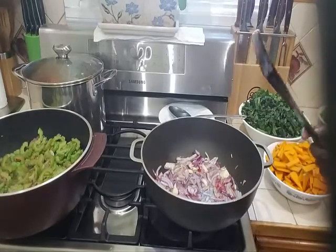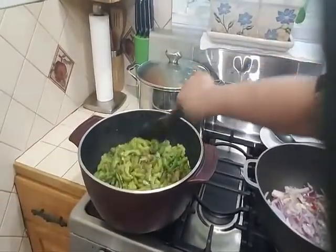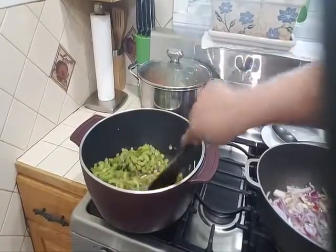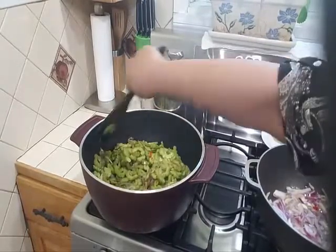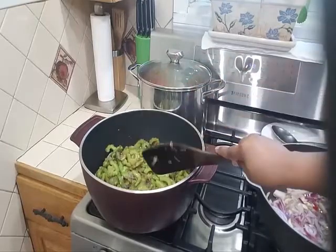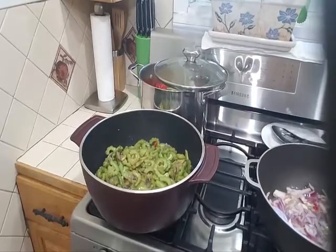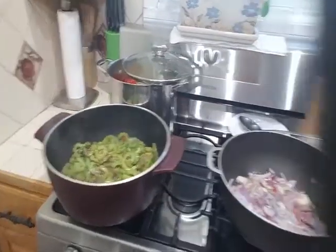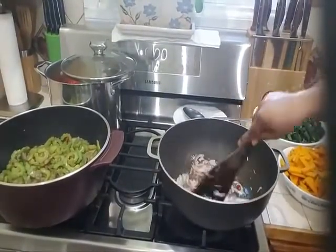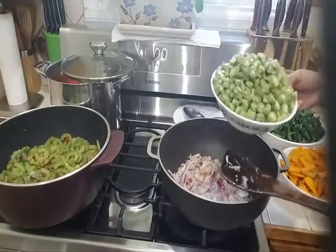I am going to go over to my karela here and give it a toss. And it's cooking up nicely here, guys. This has to fry golden brown. Looking really good. So I'm going to let that continue to fry. My dal is cooking up nicely there. Okay, guys, so to my onion and garlic and chili pepper here, I'm going to add my okra.